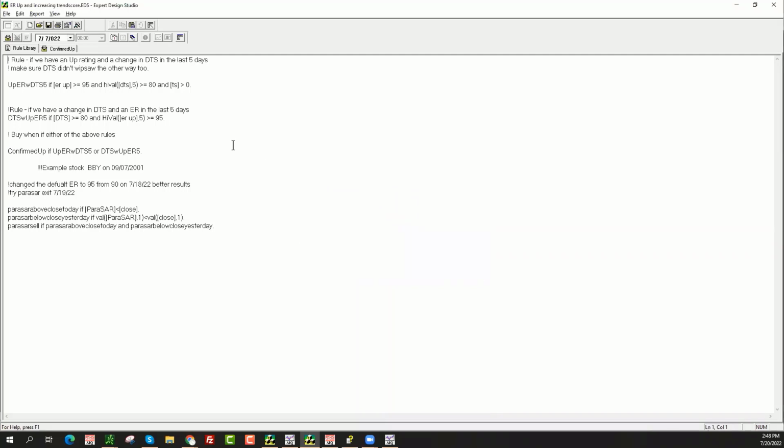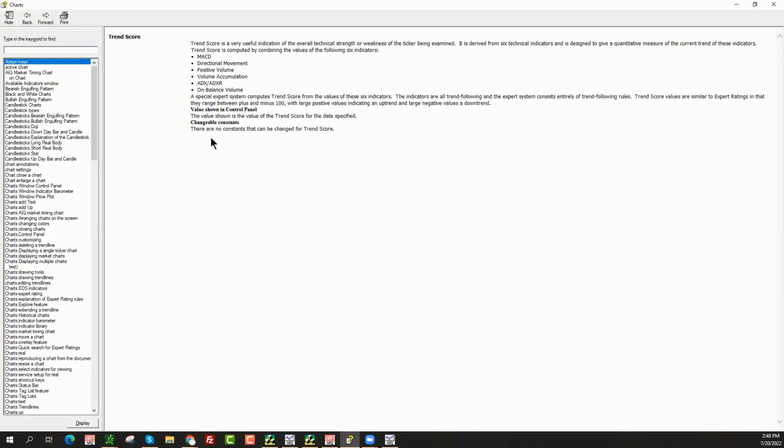First off, what are we looking at here? I decided to do this because we had that ER up that I was looking at earlier, and I wanted to combine it together with a bunch of other indicators. And those indicators are actually the trend score. Now, trend score itself is up here. I pulled this out of the help system for charts for you.